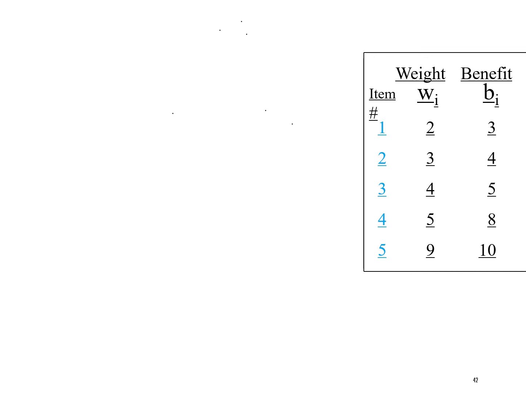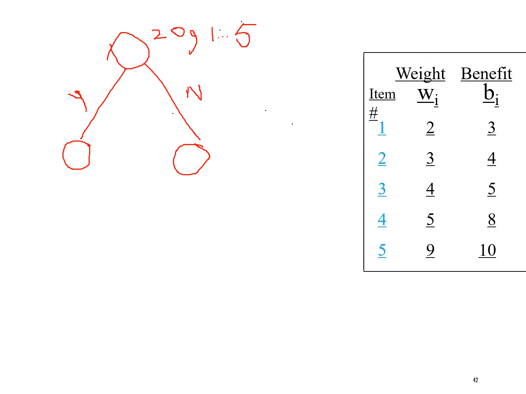The mechanism is very simple. Either we will be picking an item or we will be dropping it. So there would be benefit with that item or without that item, and in the same way there would be capacity with that item or without that item.